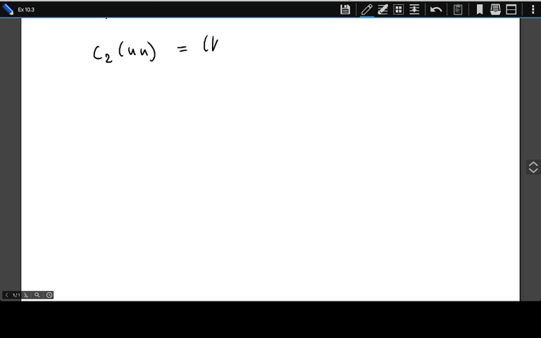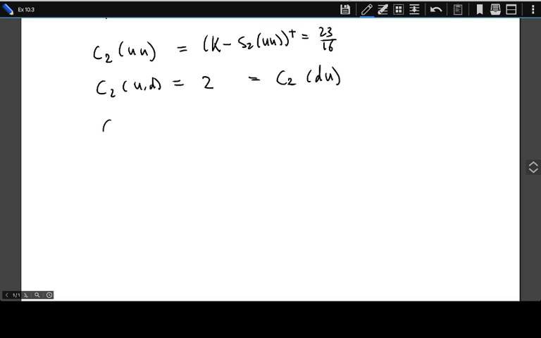The first is 23 over 16, just using the values of S given to us in the statement of the question. Up down has value 2, as does down up. No surprise there, because of course we're just multiplying by U and then by D, and it doesn't matter in which order we do that. And if the value of the risky asset decreases both steps, then the value of the American put goes to 59 over 25.